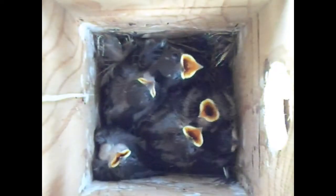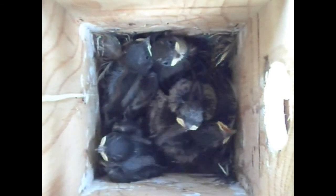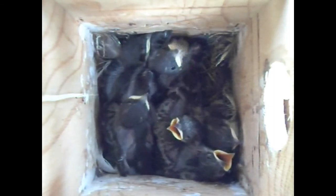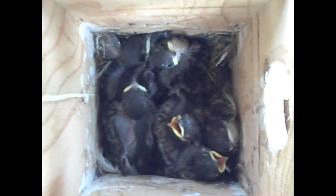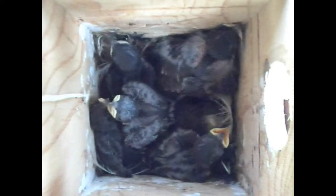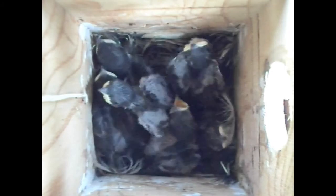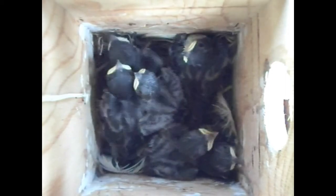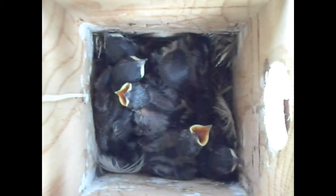The youngsters below the male in the entrance hole are 12 days old. The motion as the male leaves triggers a round of begging in the young, and their eyes open wide as they beg. You'll notice from time to time how their dark gray heads and upper bodies contrast with their white throats. Note also that this juvenile plumage has no blue and no iridescence. These 12 day olds are actually as heavy now as their parents, perhaps even heavier. What a change in only 12 days. But this box is really getting crowded — you can see lots of jostling for space and position, and overheating is a potential risk, even more so if this box was in a warm climate.